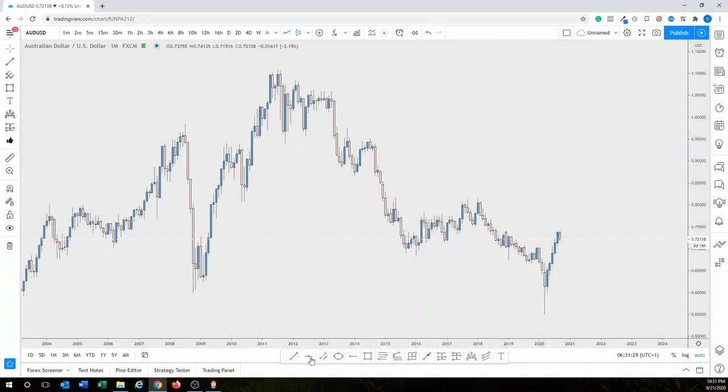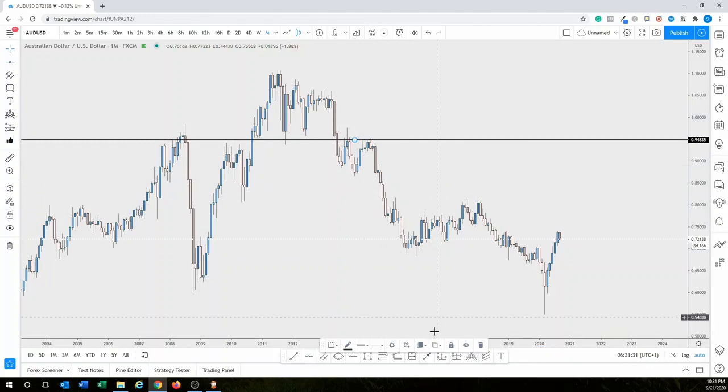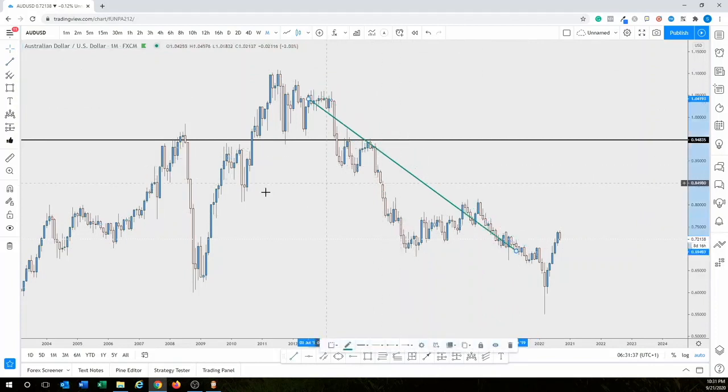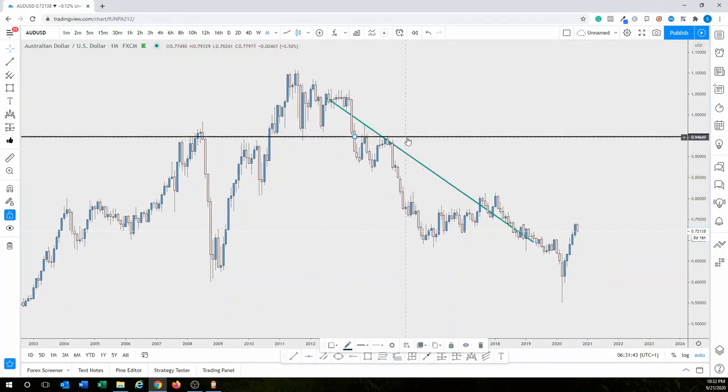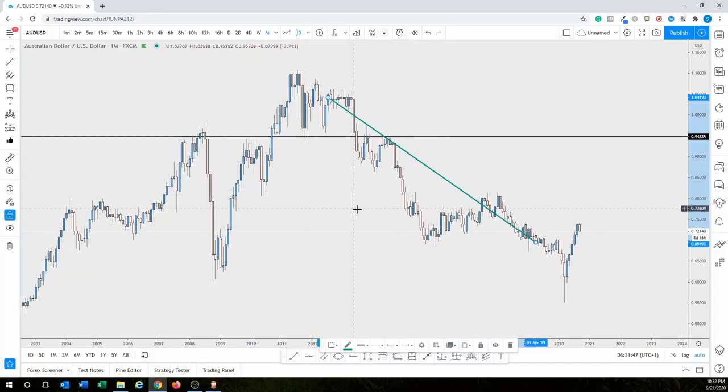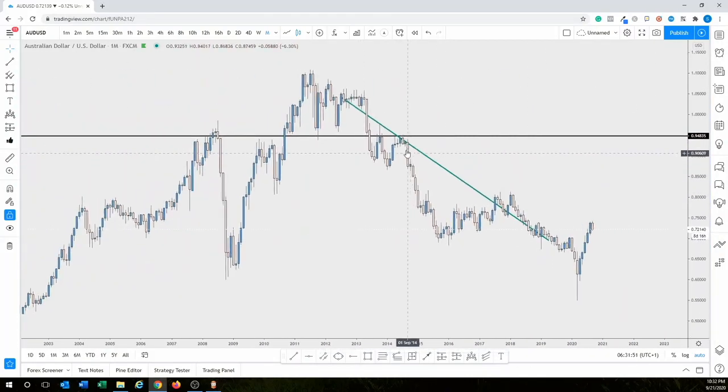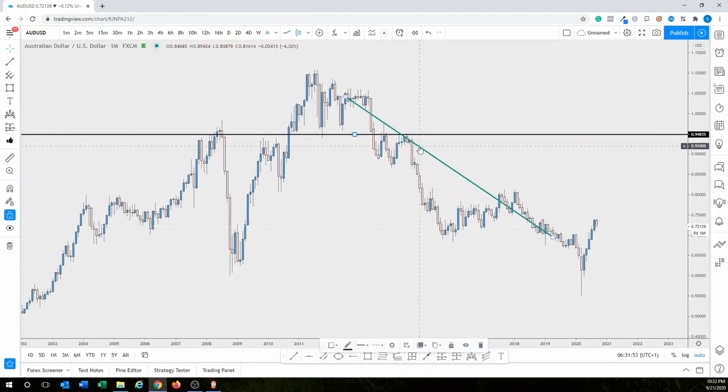Lock. So this lock button. Say you have a bunch of things drawn on your chart, and you don't want to accidentally move them. You can hit lock here, and it'll lock all these lines and drawings, like all the drawing tools you have in your chart. It'll lock it so when you're trying to move around your charts, you don't accidentally move them. You can unlock it there.